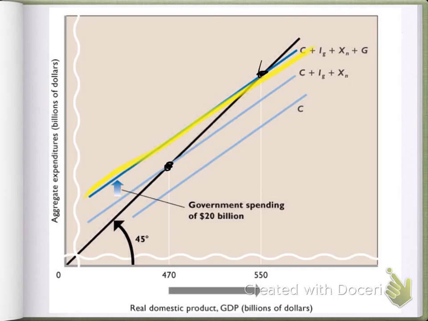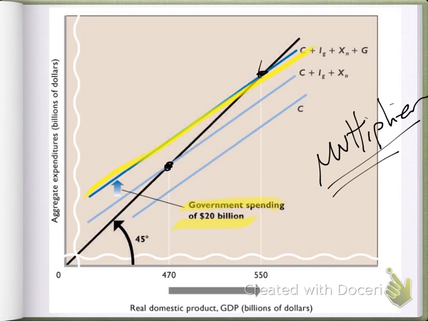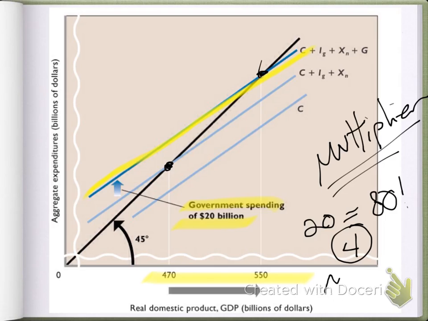So slightly better. Now, if you've done the reading in the book, one thing that is beautiful about this model is that you can see the multiplier really well. Look at what the $20 billion in spending did to GDP. GDP increased from 470 to 550. So how could 20 in spending turn into 80 in output? That's called the multiplier. And what it means here is the multiplier had to be 4, meaning every $1 spent by the government turned into 4 total dollars of spending in the economy, and this is going to come back to marginal propensity to consume. And it means that marginal propensity to consume was 0.75.